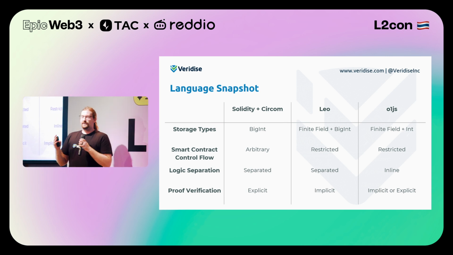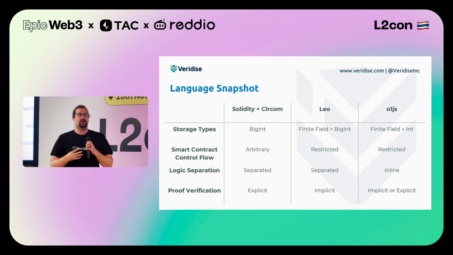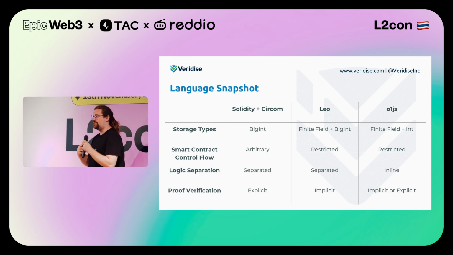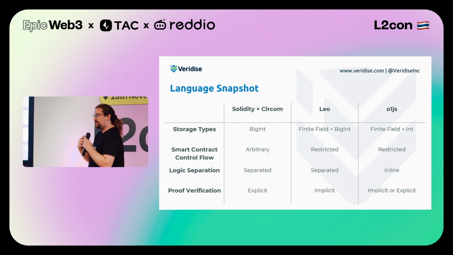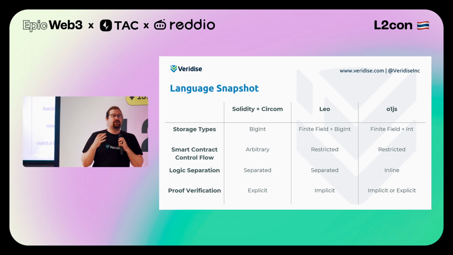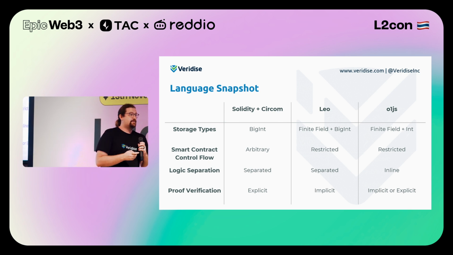And so finally, we can look at how these ZK circuits end up being proven on the blockchain. What I mean by this is, once you get a proof, what do you do with it? Do you have to go and explicitly verify it as a developer in code, or is it done somewhere implicitly for you? As we'll see in Solidity and Circom, you essentially have to import a prover or verifier, and you have to verify it very explicitly. And then for Leo, it's very implicit. Basically, the entire proof verification is part of the language, it's part of the blockchain. Inside of the smart contract, you don't have to explicitly verify a particular proof.